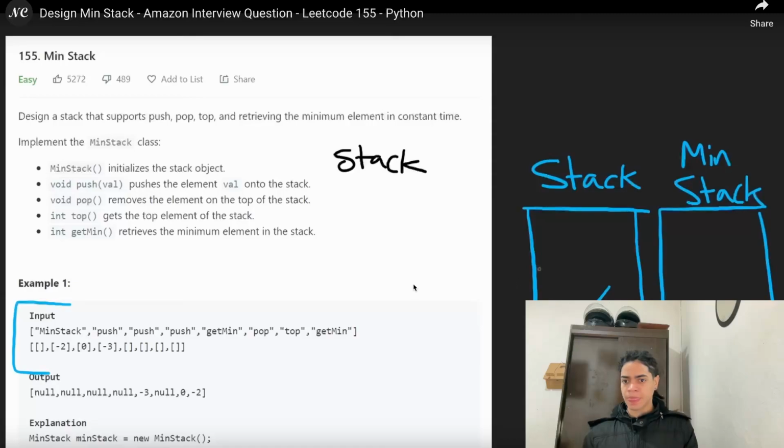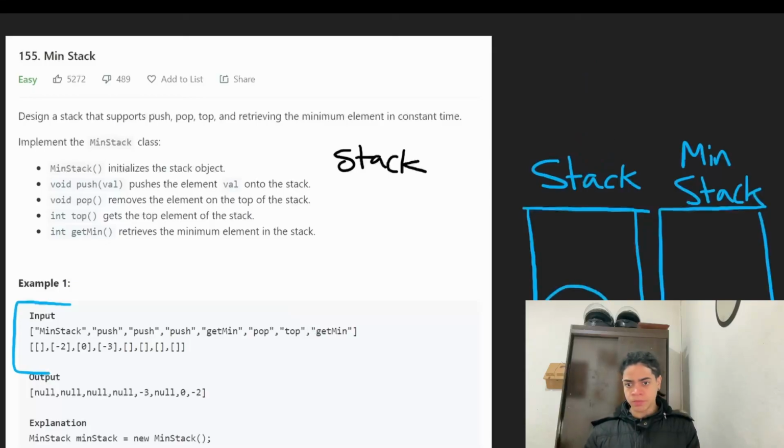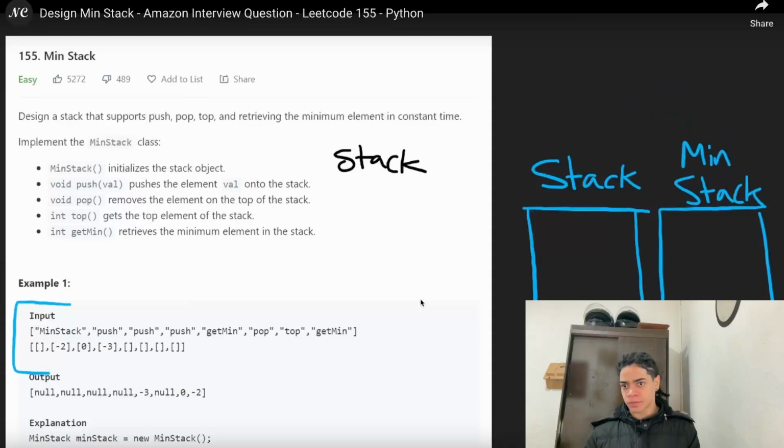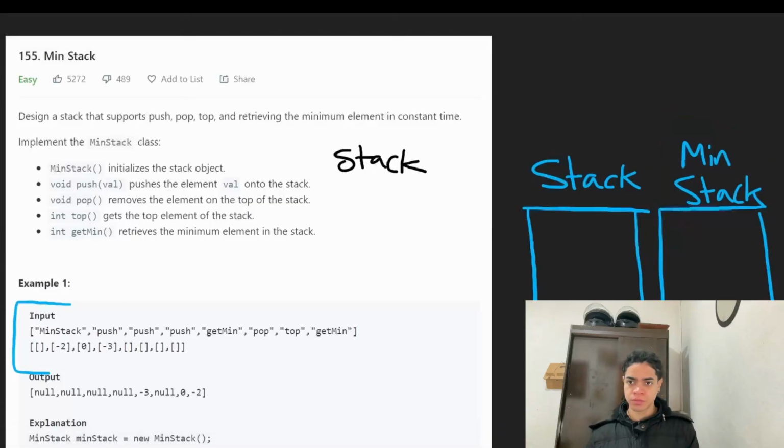When we get the top value of our stack, because remember that's an operation, we're going to be looking at the first stack. We're just going to say, okay, this is the most recently added value in the stack. When we do the get min operation, we're going to look at the top of our minimum stack, and get that in O of 1 time, right? We just have to get one value, so we can do it in O of 1 time. Don't have to pop anything. We just have to take a look at our second stack. So that is the main idea. It's a little tricky to actually come up with this, but once you do, it's very simple.